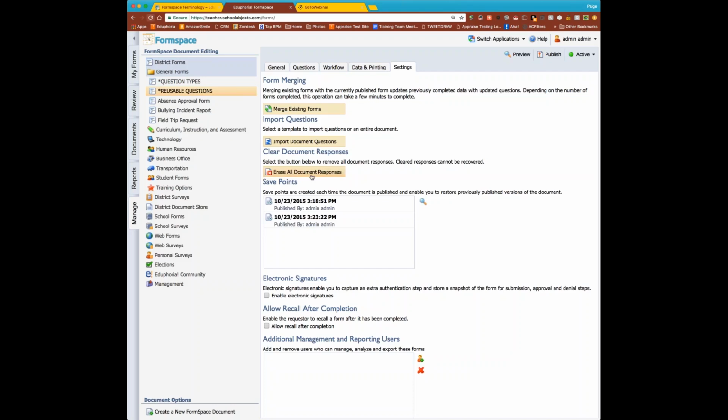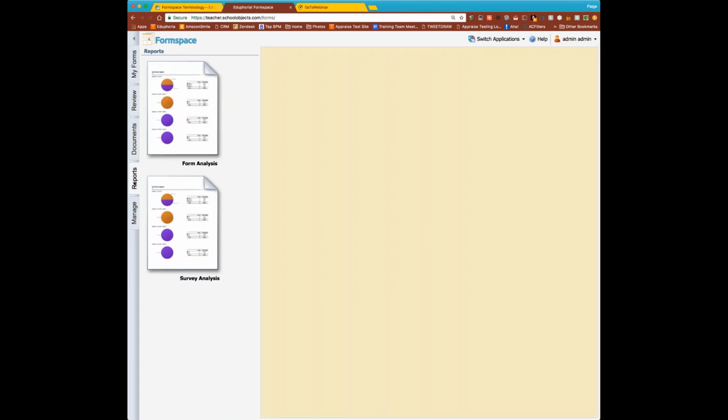Hey, Paige. Yes, sir. Tammy had asked in the chat before, she had asked the question, how do you print a form? Maybe you just kind of showed that, being able to pull all of those into that analysis area. And I guess that's the question: is she wanting to print a form, or is she wanting to print the data from a form? Because it was from earlier, it just says, how do you print a form? So I'll talk about both really quickly.